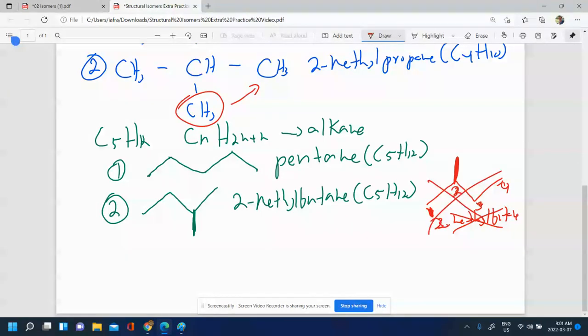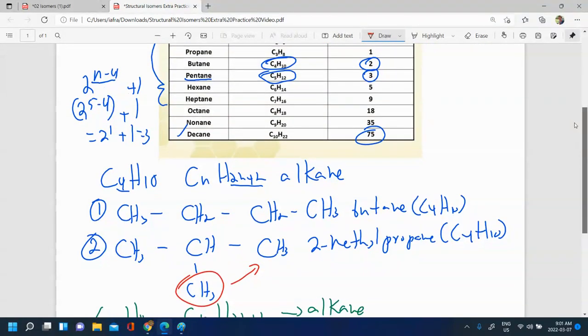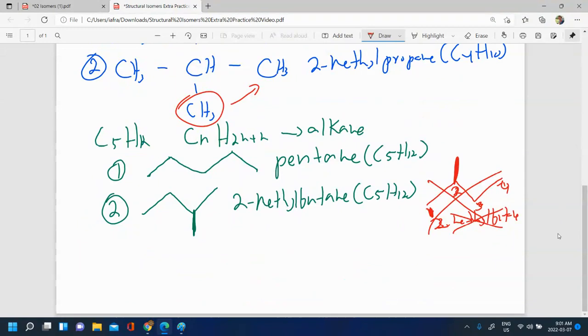Since we can't really move that substituent around anymore, we are essentially done with that particular setup. If it was a longer chain, we'd likely be able to move it around some more. Like if it was C6H14, we could probably move it around a bit more, and you can try that out yourself. There's only 5 isomers for hexane. If you want to check your work for the hexane isomers, you can always look it up on Google after you're done to see if you got the right ones. It's a good challenge to try hexane after you do this.